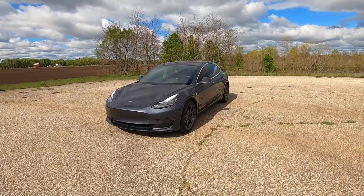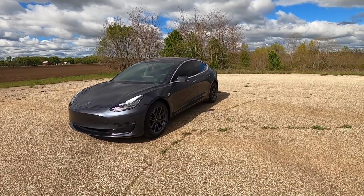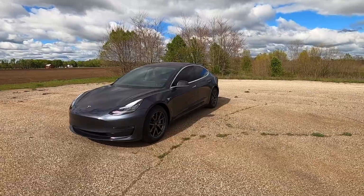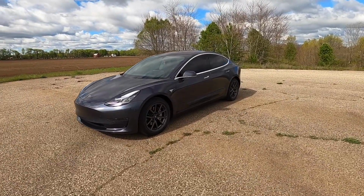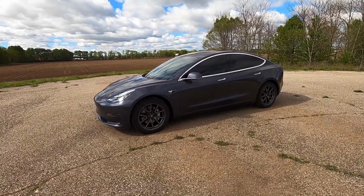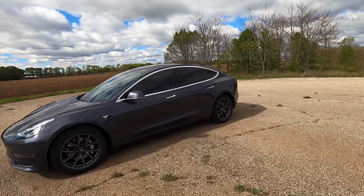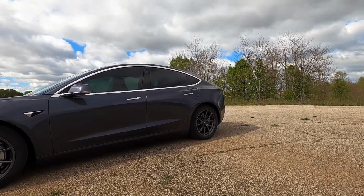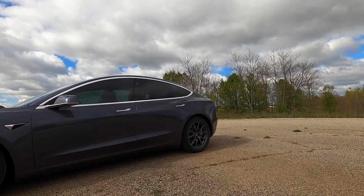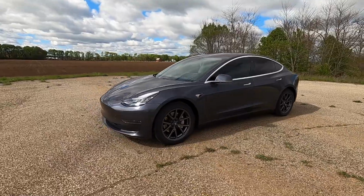I never knew that. You know, for the longest time, if you go to Tesla's website, the Model 3s look really good. And I see a few Model 3s, I don't know if they're just base Model 3s, but when I see them in person, sometimes I'm not impressed with their design. This one, however, does look like the website. It does look sleek, it does look like a mini Model S, and where I think the mini Model S comes into play is on the rear wheel arches. That's where it really reminds me of a Model S, but the front doesn't so much.